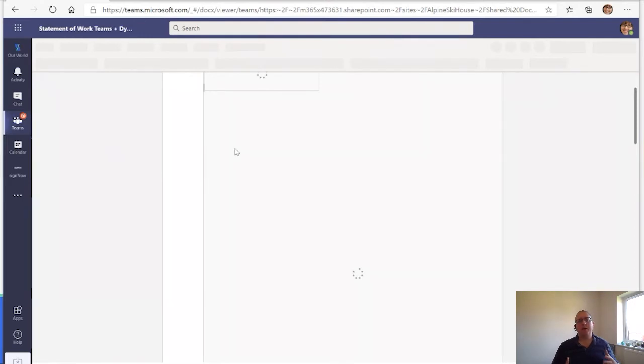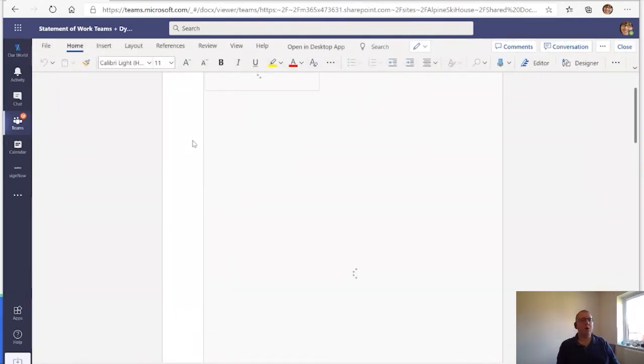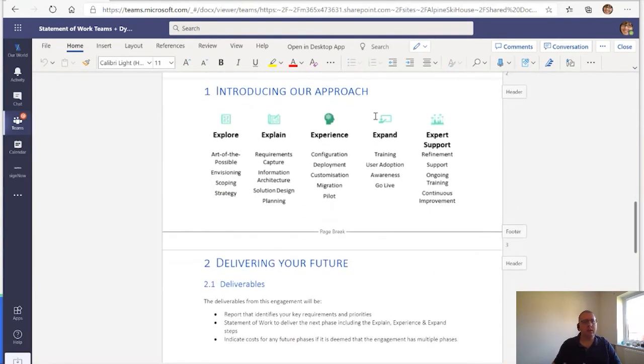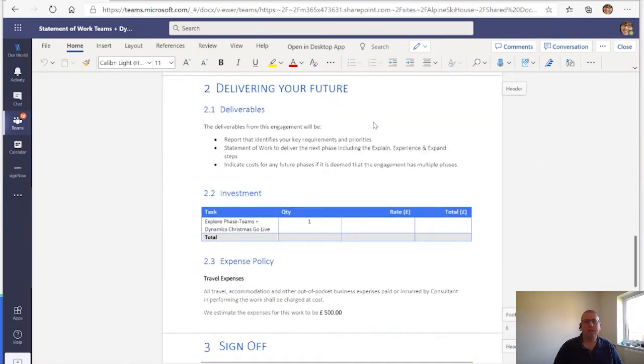So if we think about a real life scenario, typically it might be one person is thinking about the investment section and fleshing that out, and maybe looking at the commercial and legal elements, and then there might be someone else that's looking at some of the more delivery focused elements. So Rupert, let's just have a little scroll down. The first thing, actually, do you want to just talk about the expense section that's just been added in there?